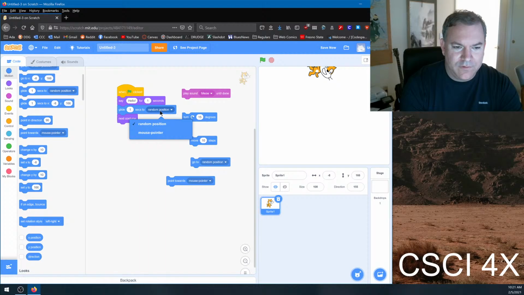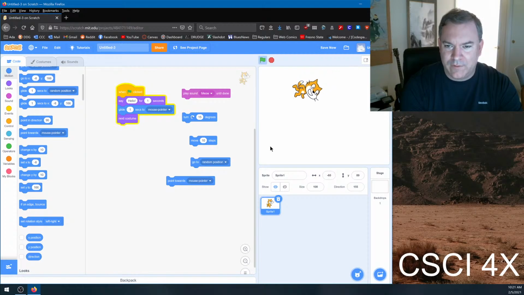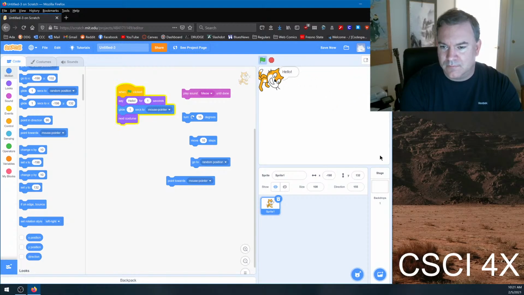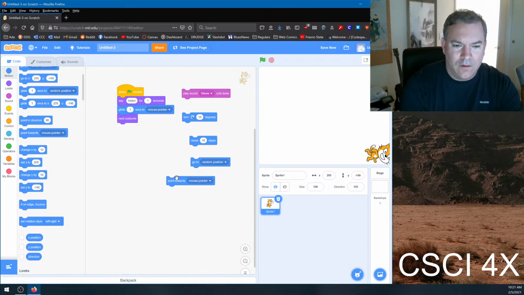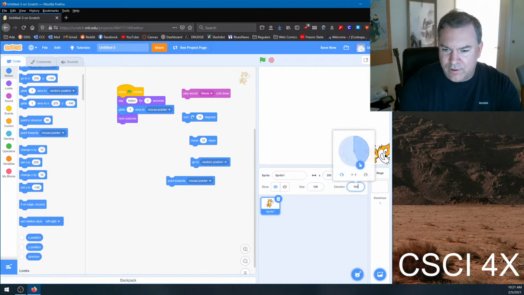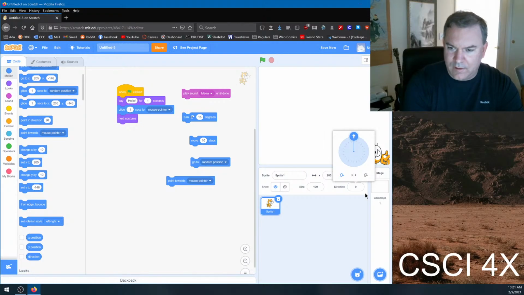Or, if you want, you see how there's like a drop-down box here? You can click on that and have it actually move towards your mouse pointer. So it'll say hello, and then wherever your mouse pointer is, Scratch moves to that location. So you can have it interact with your mouse. I'll set its direction back to 0 again. No, not 0, sorry, 90.